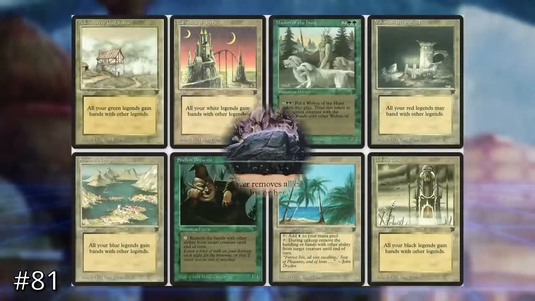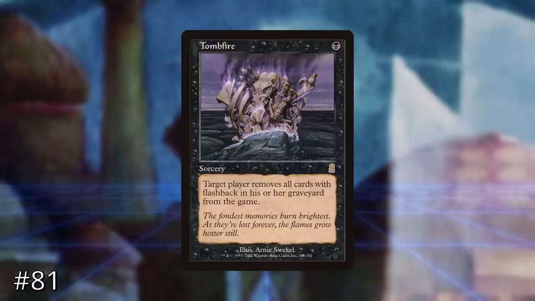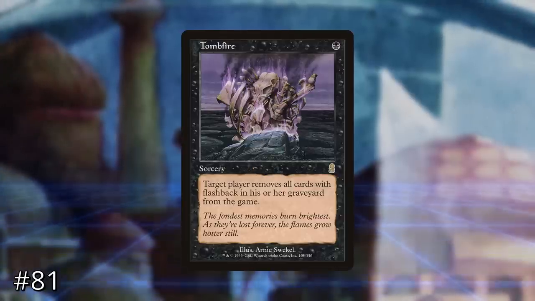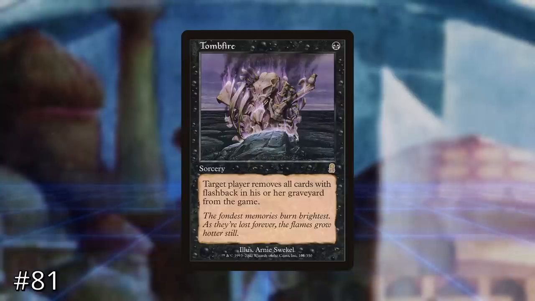At number 81, we have Tombfire, a 1-mana black sorcery that exiles all cards with flashback from a graveyard. Unless flashback spells suddenly become extremely powerful, Tombfire doesn't have much use. There's also the inherent problem that spells with flashback in the graveyard probably got there in the first place because they were cast once already and therefore the player already got value out of them.